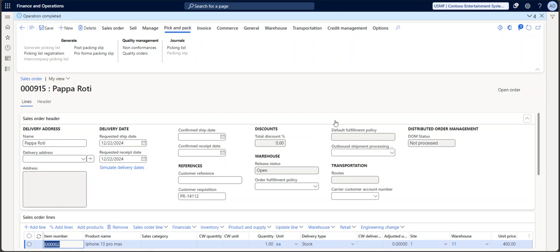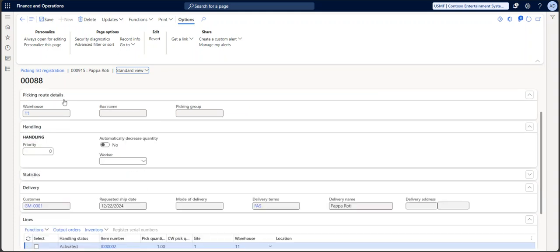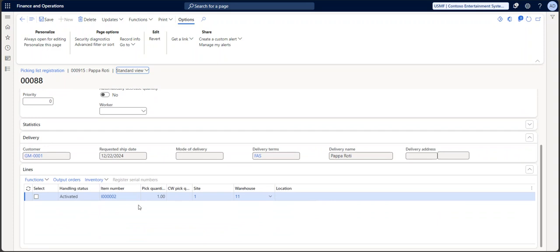So here you can see once I clicked on picking list, the item has been picked. Now in picking list registration I'm mapping the serial number or batch number against this particular item. For example, if I scroll down, you can see this is the item which is inactive. Here he will select this particular line item and go to update all, so this line item will be updated.